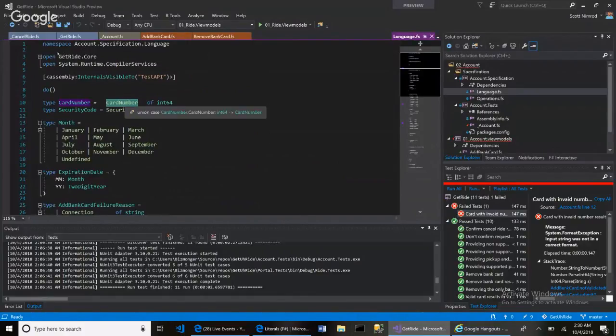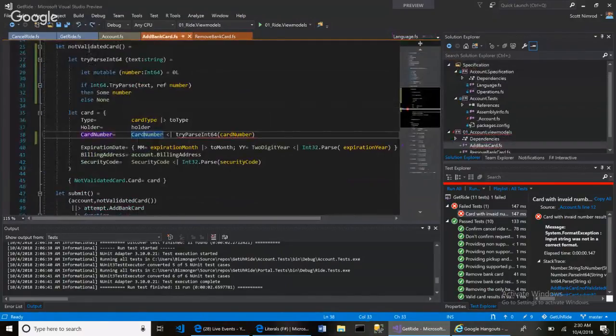Like, this should just be a card number, period. Make illegal states unrepresentable. A card number is a card number. I should have to change this to N64 option up here. But what I'm running into is this try parse N64 is going to be an option of some actual number or nothing at all. And that's where I'm getting stuck at.